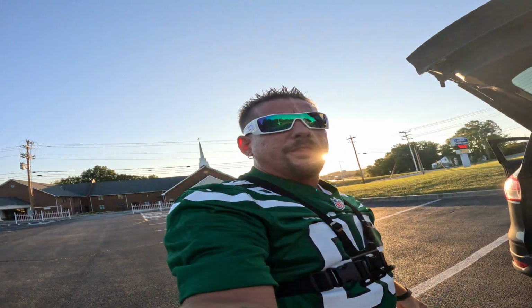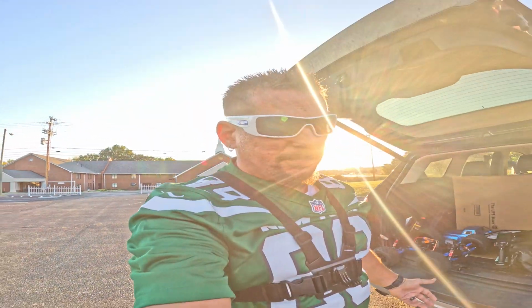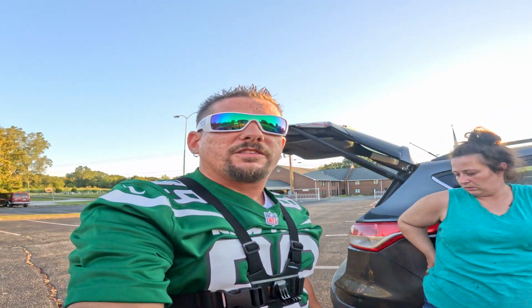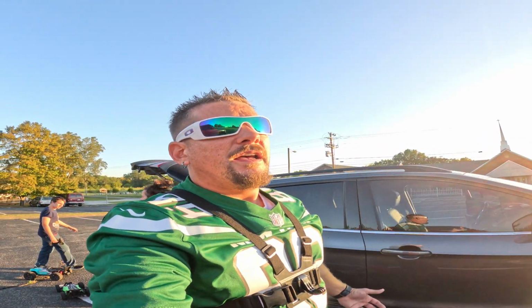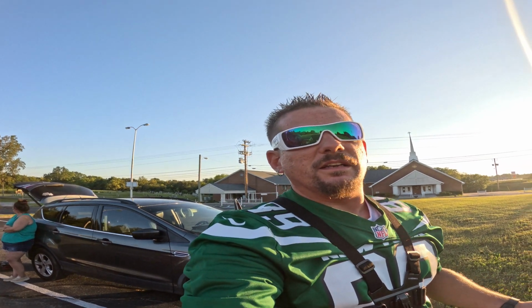We've got the battery in the Notorious first, so we're going to get it up and running and go out and hit these jumps. We couldn't get out to Knoxville due to time constraints, and my wife just wasn't feeling up to it yesterday. She wasn't feeling good. I honestly wasn't feeling good myself either.